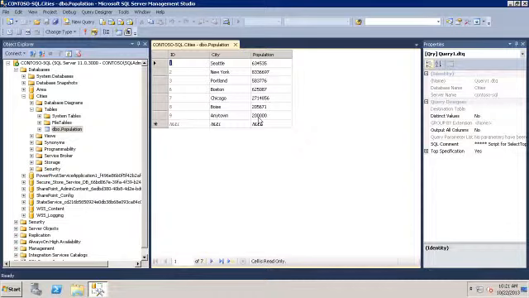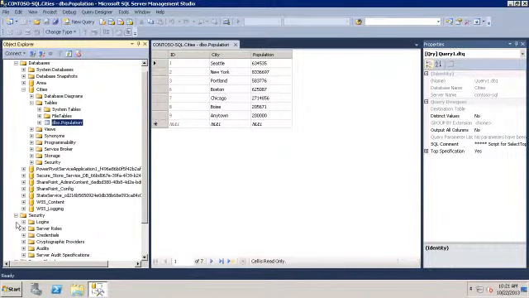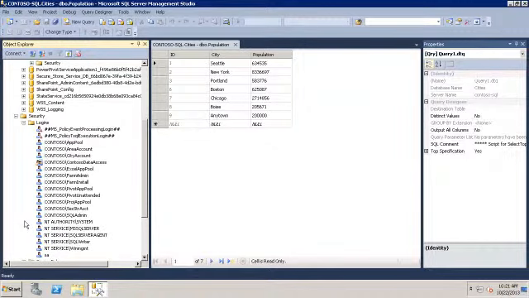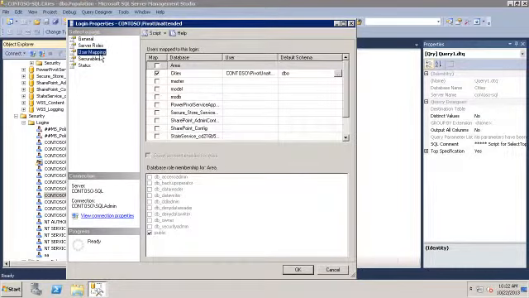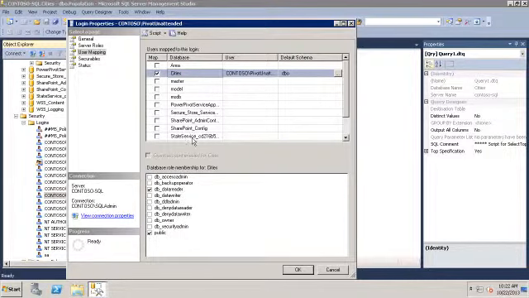And we'll go ahead and use this value to test data refresh and make sure it's working properly. Now, the other thing that I want to do here is expand Security, expand Logins, and find my unattended data refresh account, which in my case is Contoso Pivot Unattended. Double-click, choose User Mapping, and then make sure that the Cities database has db_datareader access selected. And for any of your data sources, you want to make sure that your unattended data refresh account has read access to your data sources.